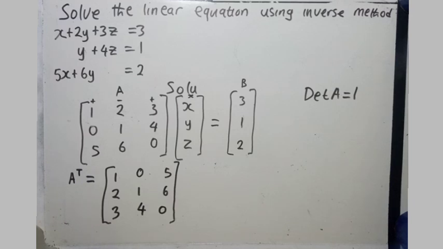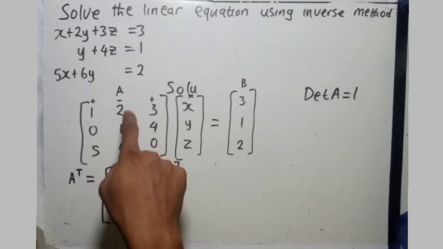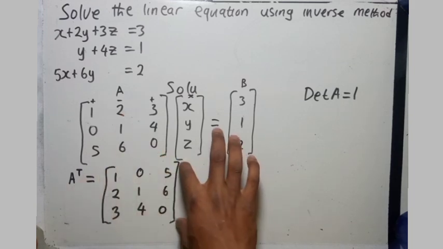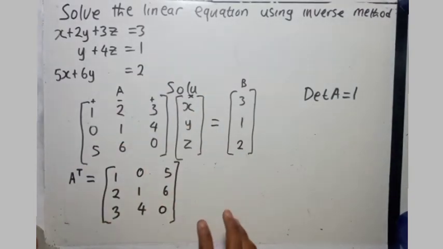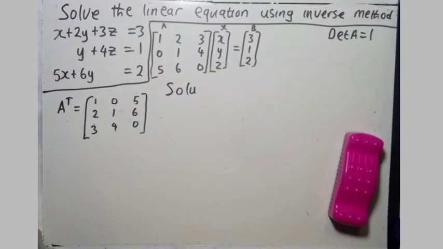We have gotten it. Now we want to get the main thing, which is the adjoint. For you to get your adjoint, you need to first of all get the transpose of your matrix. We have gotten that. Now we're not going to get the adjoint from the original matrix, but from this matrix. It is going to require a lot of space, so for that reason I might be shifting some things. So we have succeeded in getting our transpose.